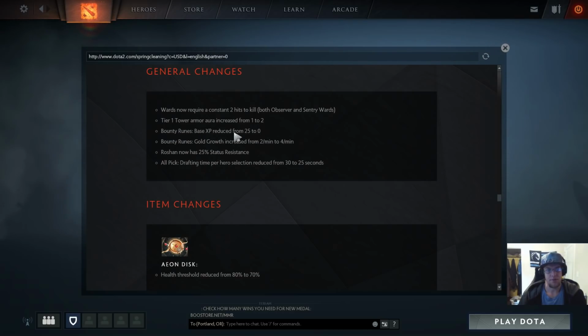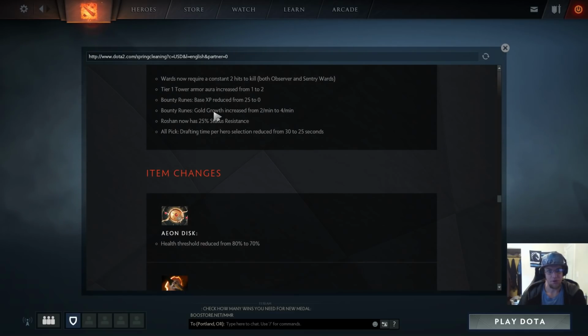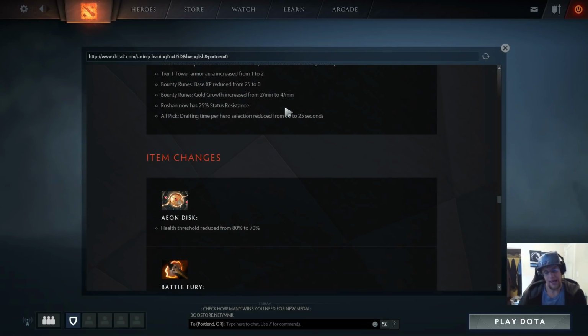Bounty runes basic speed reduced from 25 to 0. Not a huge change, but just a slight nerf to bounty runes. Gold growth increased from 2 per minute to 4 per minute. So the longer the game goes, the more they'll be worth. And just throughout the game, the gold from bounty runes will be a little bit higher. Roshan now has 25% status resistance. So he can't be hexed for as long, he can't be shackled for as long, stunned as long. So just making Roshan a little bit harder.